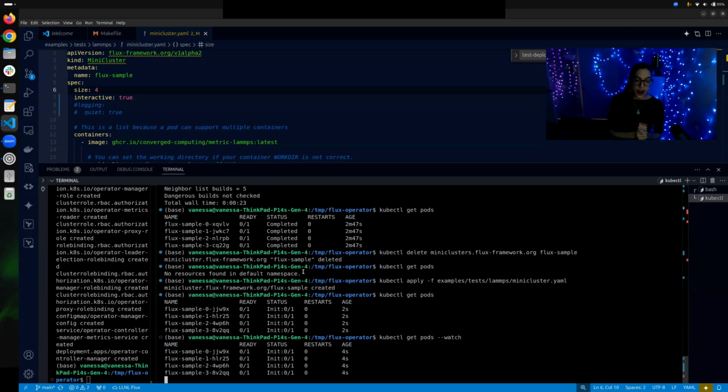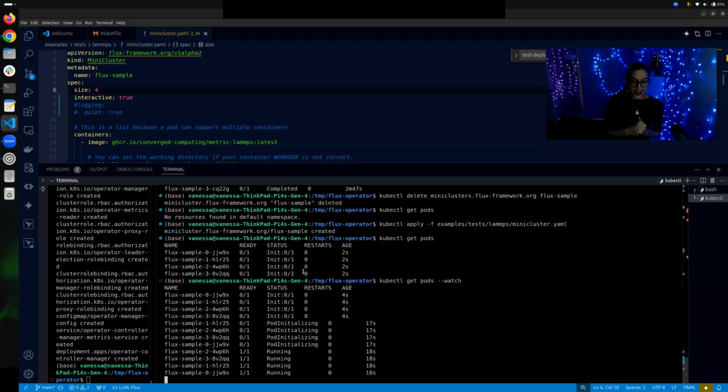So this container is pulled now. So now what you'll see is basically the time to prepare everything. So an init, pod initializing through running. The init still takes some time because it's moving a pretty big, Flux is not a tiny thing. So 17 seconds, so 18 seconds, not terrible, not super speedy.